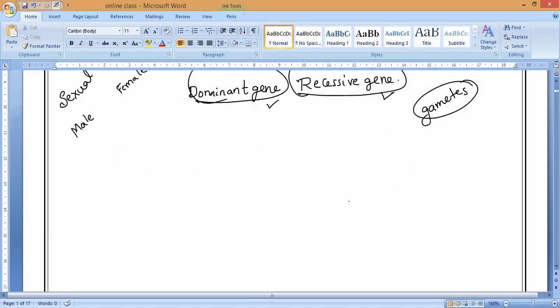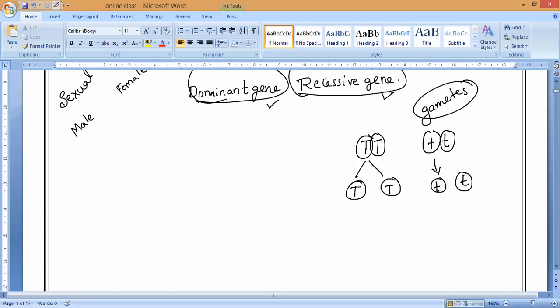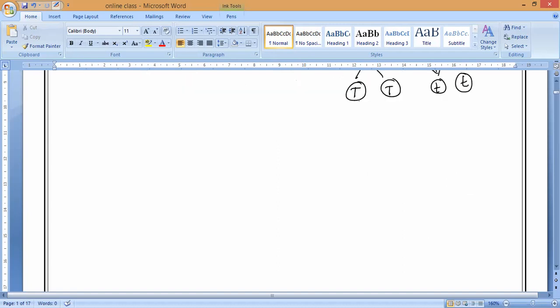If you are observing, for example, plants or animals, as in Mendel's experiments, in the F1 or F2 generation, take one tall plant and one dwarf plant. Two parents are involved. Now what are the gametes here? Anybody can say? One is capital T, another one is capital T, and this one is small t, another one is small t. Now what are the pairs of chromosomes for the characteristic? Capital T, small t, and this small t is coming from this plant.